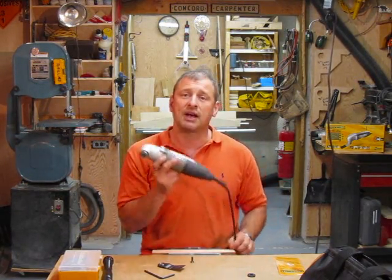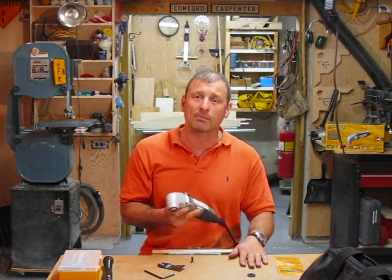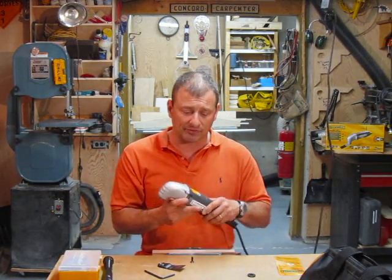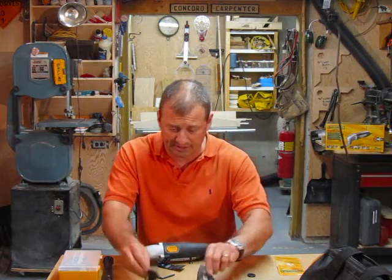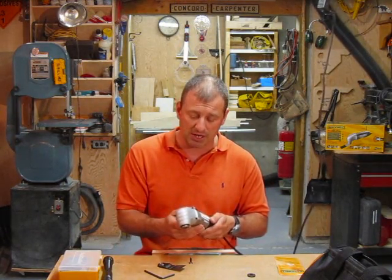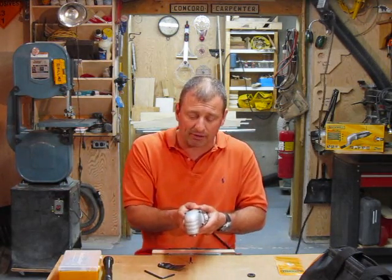I really like this. I used it in the shop. I used it to scrape some glue off the floor in my workbench. I used it to sand a little bit in the shop. As far as sanding, I think it's superior to anything out there for profile sanding. They give you all kinds of different profiles to get into tight spots. For me personally, this is a cutting tool. I'm going to be using it mostly for cutting applications. It's excellent for plunge cutting in tight spots, just getting into those tight areas.